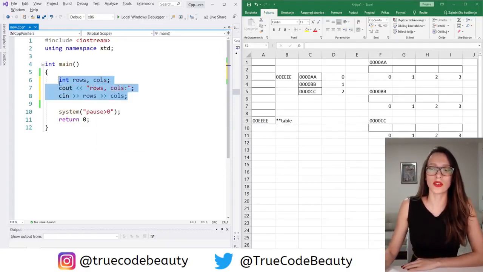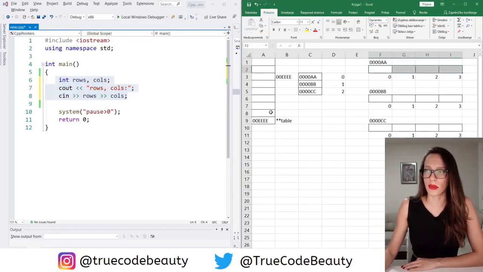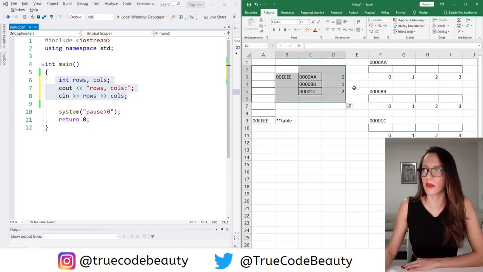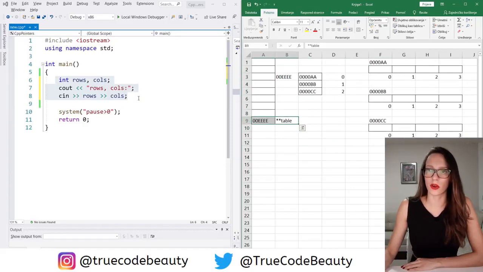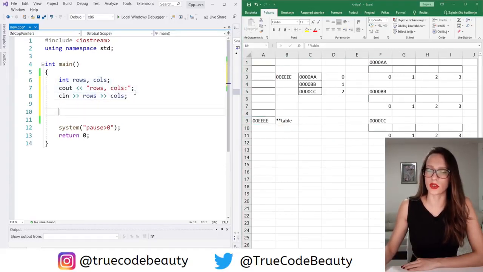Okay, now after our user has entered how many rows and columns he wants, what I want to do now is this part here. So this part here is our first step, and then this here is going to be our second step, and this part here will be the third step. So this part here will be the following when translated to C++ code. So here, as I already said, I create a pointer to a pointer, which I will call table.